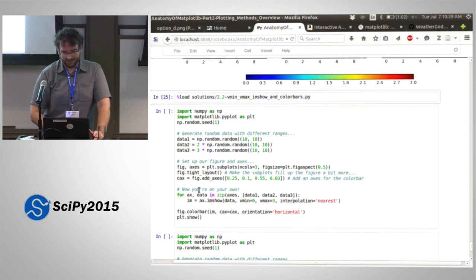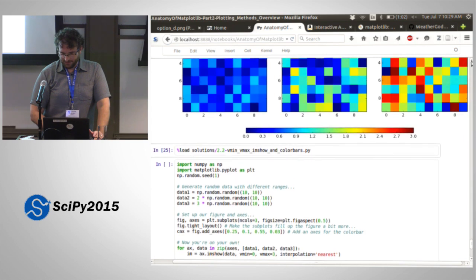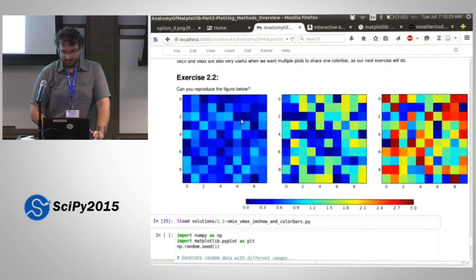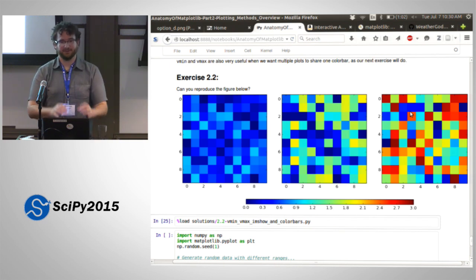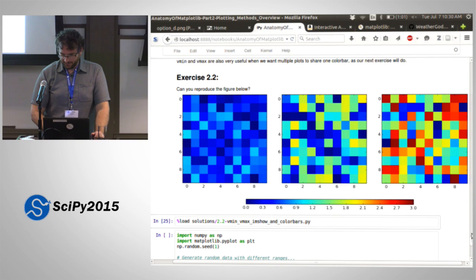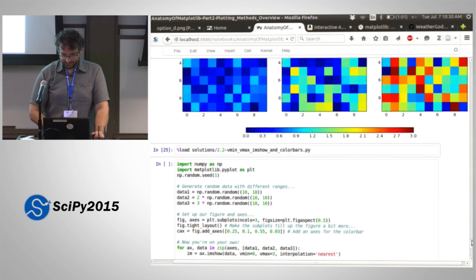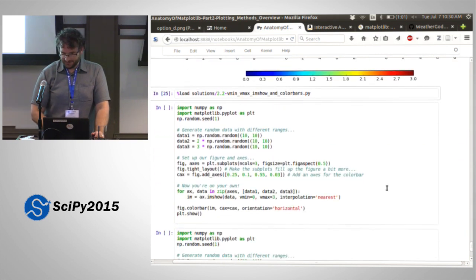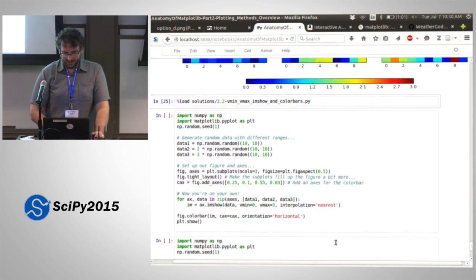That was already there. I'm not going to go over it too much, but the key thing, we go through, we set up our data. We have these 3 data sets. We plot them all with the same Vmin and the same Vmax. Now, I didn't mention this too much earlier because I was trying to go through it quickly, but interpolation we can turn on or turn off. In this case, we're going to turn off the interpolation. We're going to say nearest interpolation. That effectively turns it off. And what we do then is get the cells basically as nice little squares with no interpolation in between. And the Vmin and Vmax there, notice we've got them set.